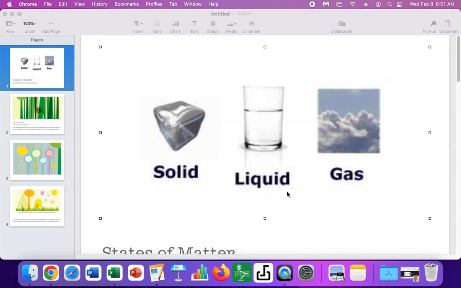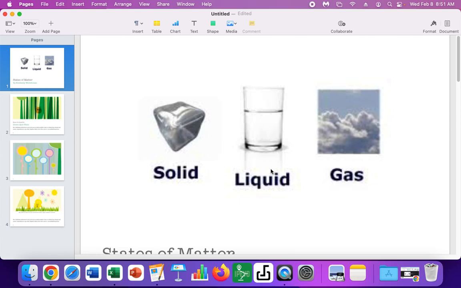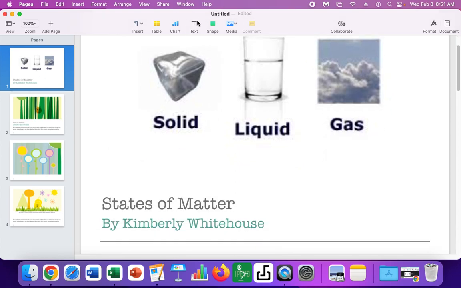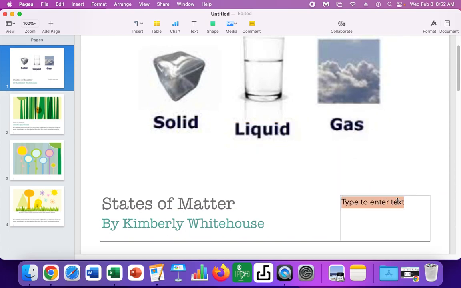Then I can come in here. Now, you can see I don't have a real strong spot here to put this. So I'm going to insert a text box. That is something that is relatively new. We didn't do that on our newsletter project. But you can always insert a text box into your document by going right here. So I'm going to go ahead and click. It will always put it in the middle. I can drag it out of the way. I might type in here Image by, and then I'm going to Command V to paste it.